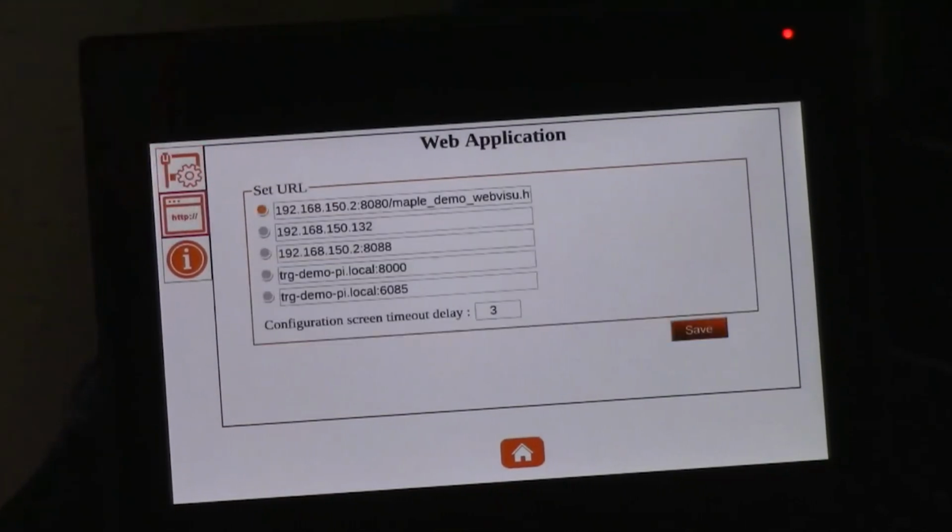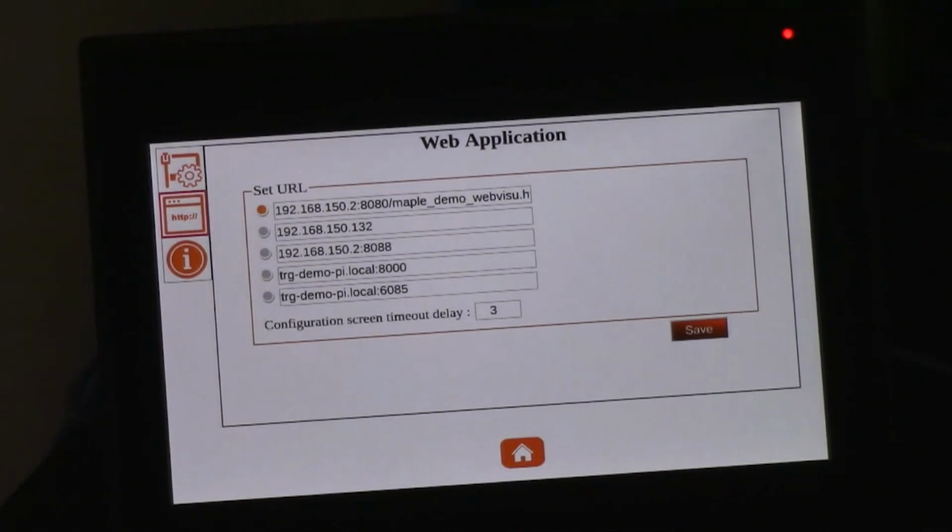And if we hop down over here, this is our URL setup. So again, I mentioned you can have up to 5 pre-programmed URLs. To go to a specific URL, you just select the bubble for the URL, click save, and then home and reboot, which we'll show you here in a moment as well.